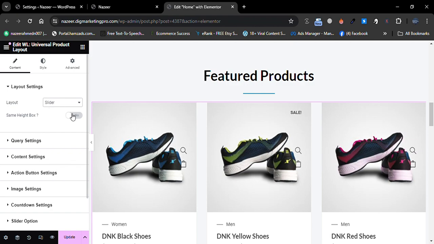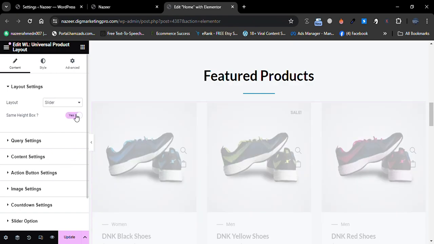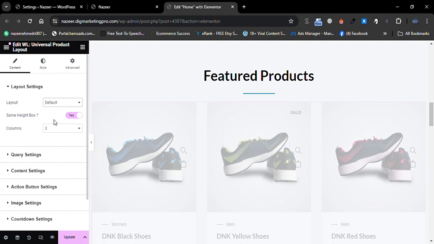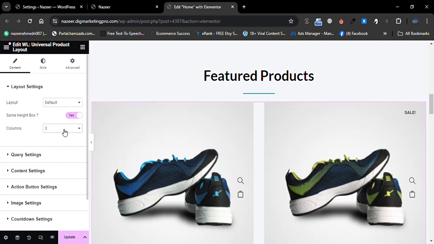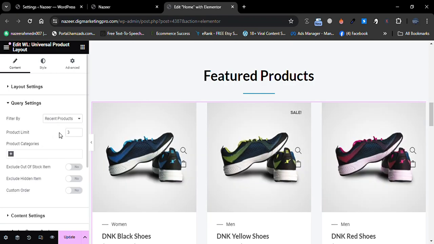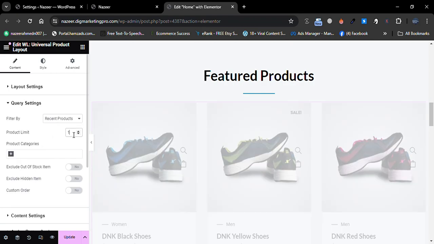Then after that, let me make it default. Just give me a minute. So let me make it slider and then go to the query settings and make this one 50.